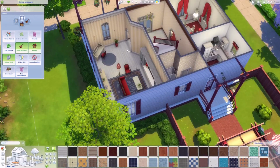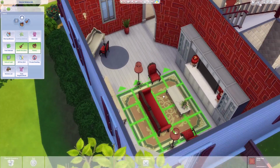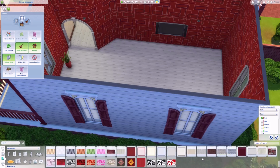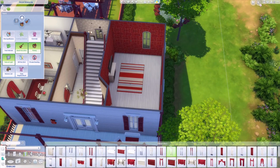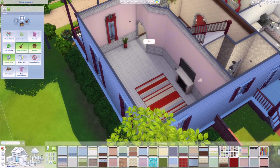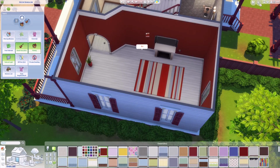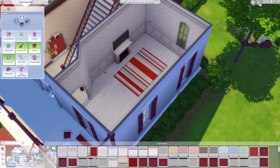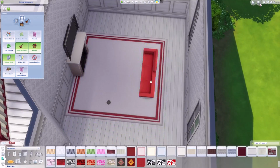Instead, I moved the desk in here. Well, I removed the old desk and put in a new one, but I decided to change all the furniture, and well, I started out very boldly in red, but I will change that later. But I will do more modern furnishings in here, and I decided to put the TV above a fireplace instead, because I kind of like a fireplace in the living room. I'm not sure this would work though, because it ought to be very hot for the poor TV to be on top of the fireplace.